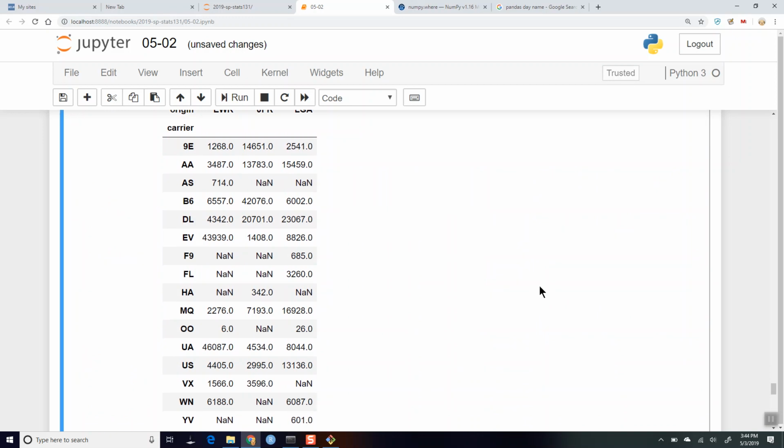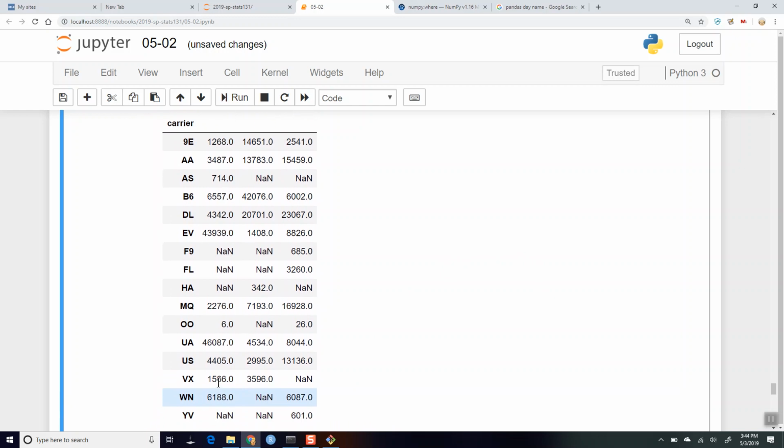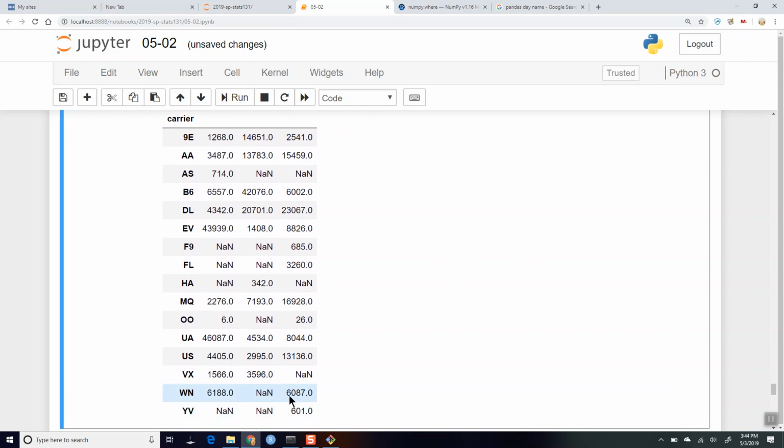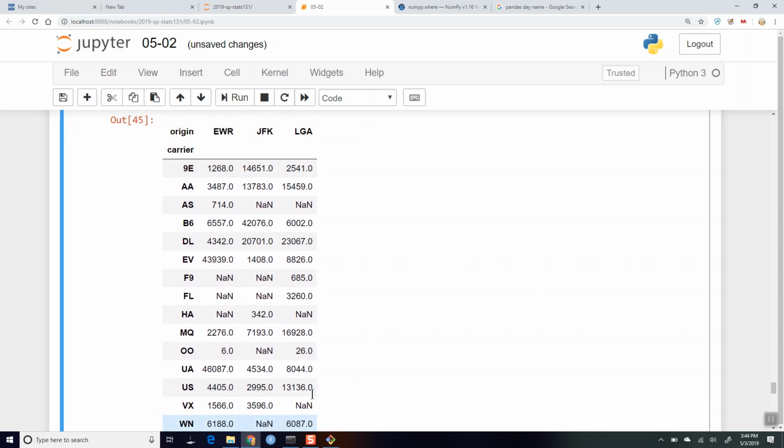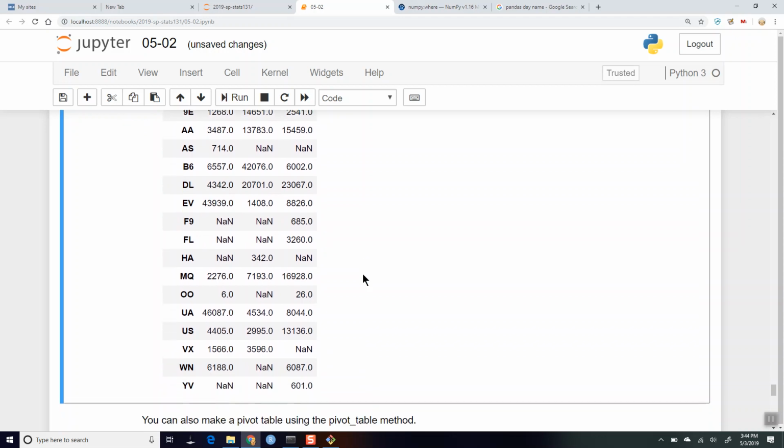We get a data frame, and we can see Southwest has 6,188 flights from Newark, no flights from JFK, and 6,087 from LaGuardia, and all of these flights are listed out this way. I think this is kind of neat, right?